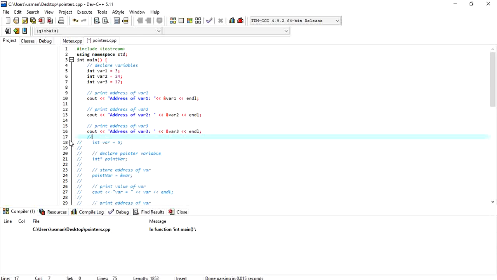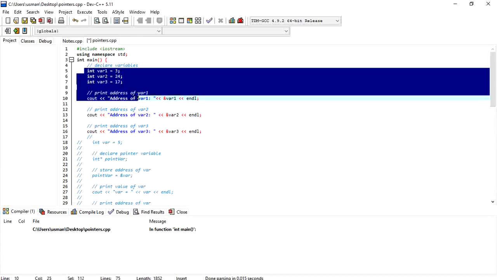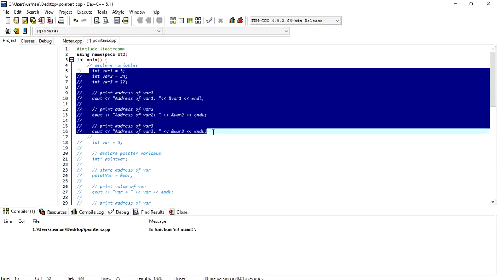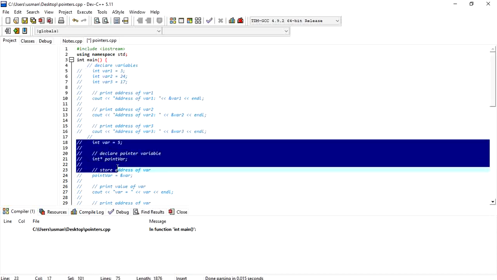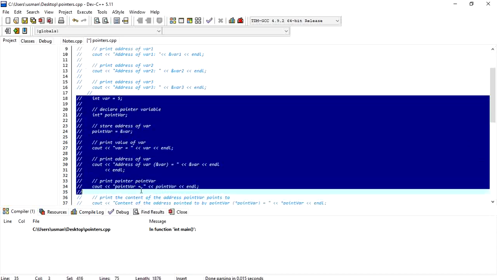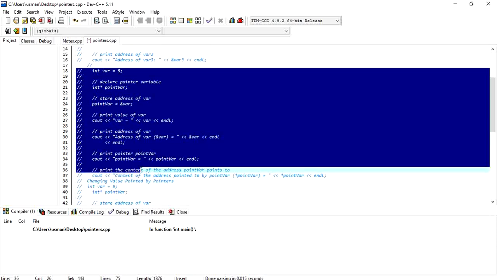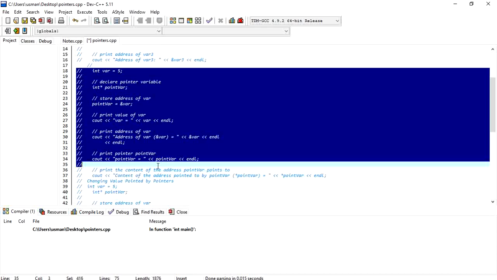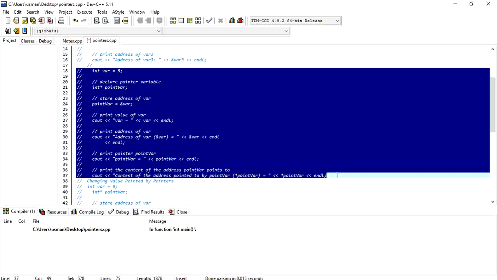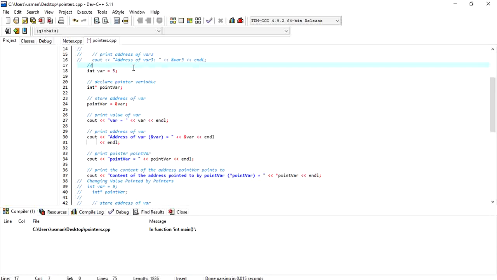So in order to incorporate pointers, let's look at the code that I've already written, for the sake of time. Here I have declared a variable, 5. Now I have declared a pointer variable. Note that the difference between a normal variable and a pointer variable is the * symbol.